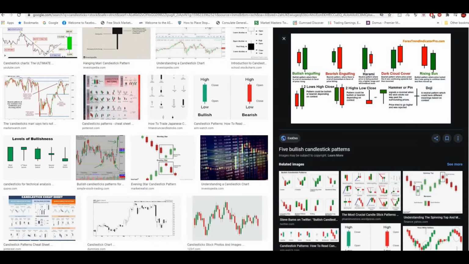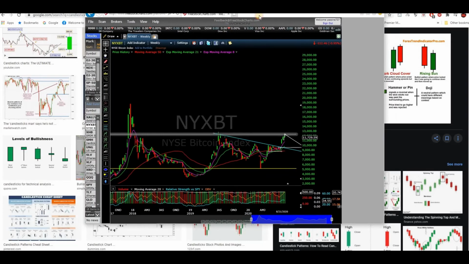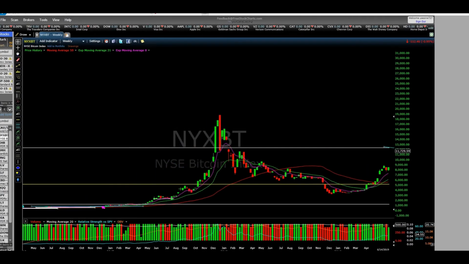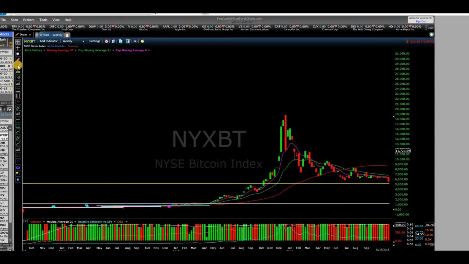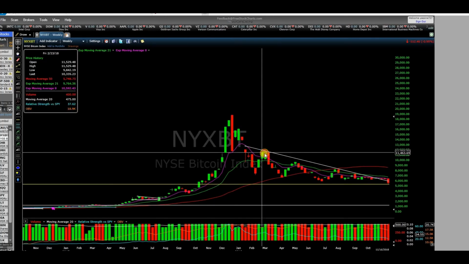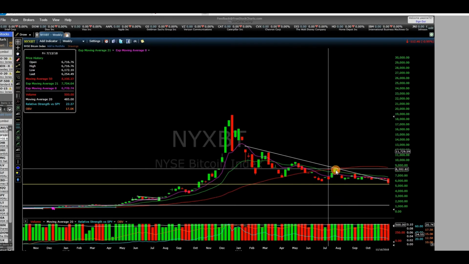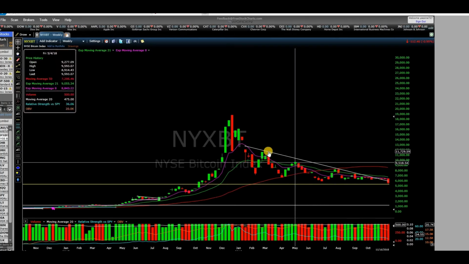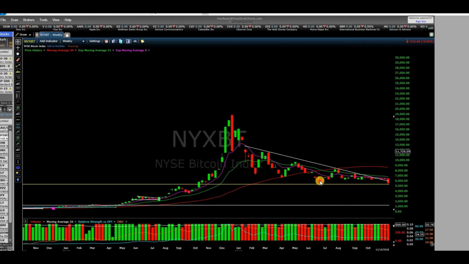I think last time I saw this was, let me check, it was actually on Bitcoin. Let me see, bear with me here. It was actually right in here. You see it? So you have a high here, then you have lower highs, and lower highs. This high is lower than this high, and this high is lower than this high, and this low is lower than this low, and this low is lower than this low.